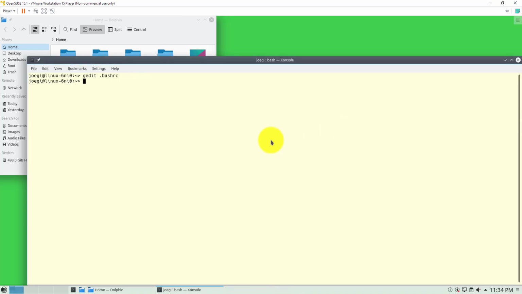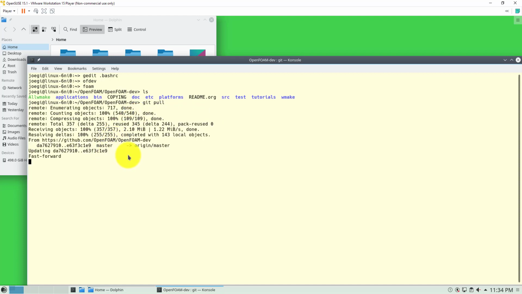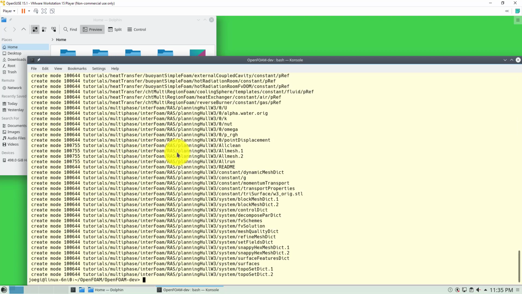Okay, and for instance, if I want to use the dev version, the developer version that's always under development, if you want to update this version at any point, you can go git pull, and if there are updates, it will load all your updates. The same will be with OpenFOAM 7, following the instructions I gave you.